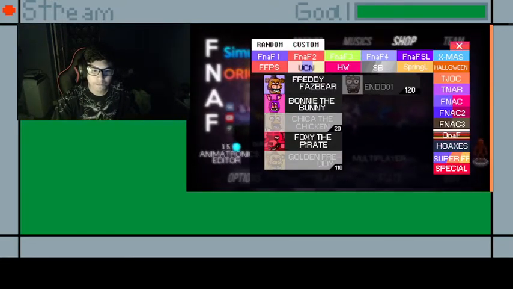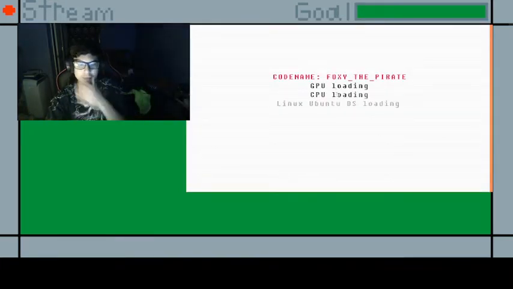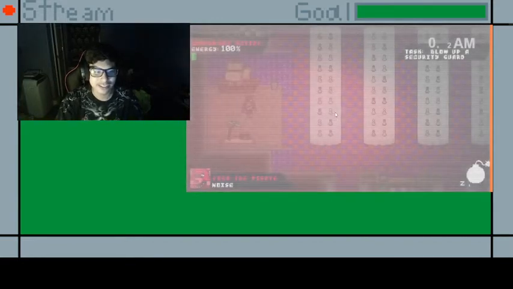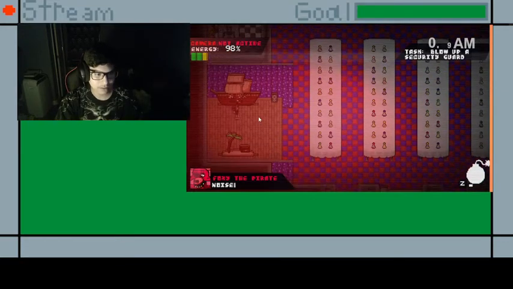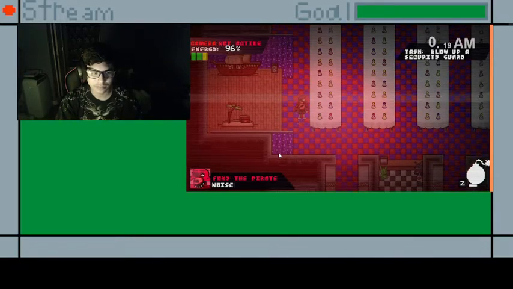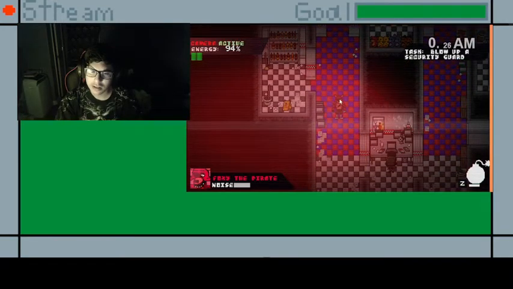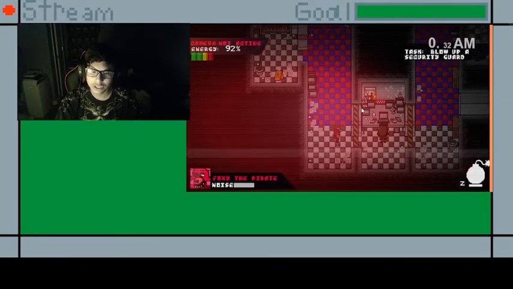Oh, this little mirror. CPU, a little different. They should have put hook. That would have been hilarious. Hook loading. Okay. I have no awareness, apparently, in this one. Oh, I'm so fast. Is that a bug? Your eye switches. They might want to change that.